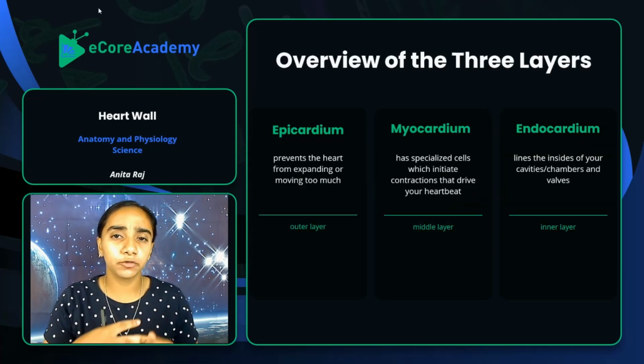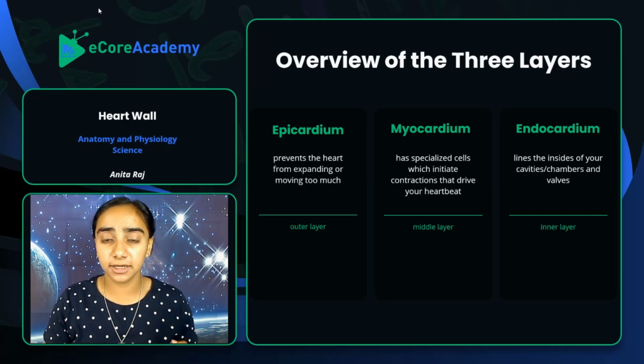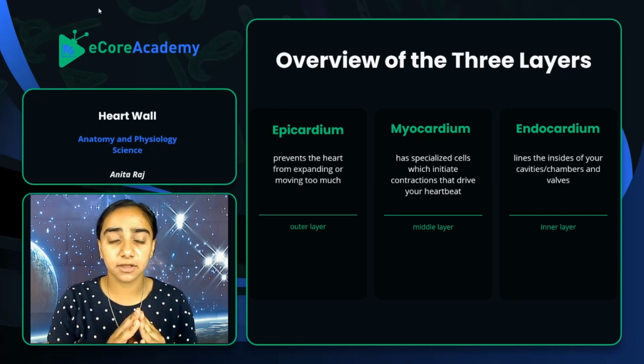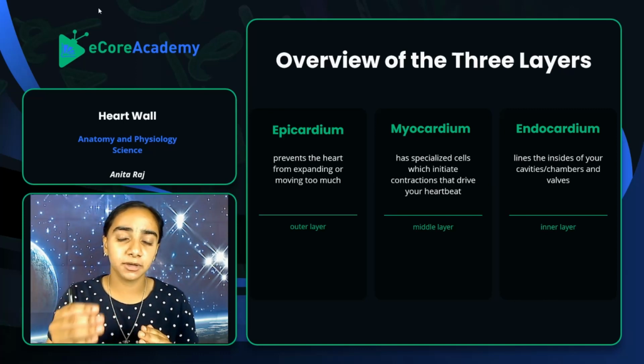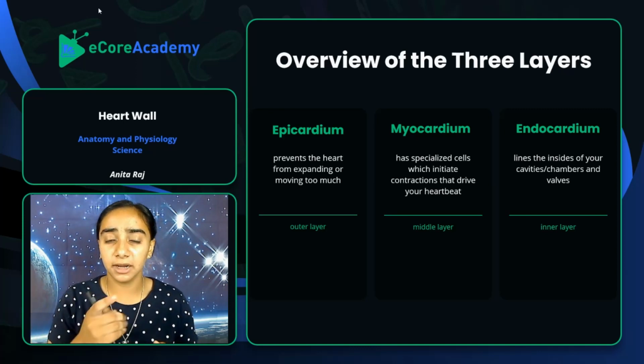Okay, let's look at an overview of the 3 main layers. The reason I'm saying 3 layers instead of 4 layers is because oftentimes we include the pericardium and the epicardium together as one layer, because parts of the pericardium are pretty much fused with parts of the epicardium, so that's why I just titled both of them as epicardium. That shouldn't confuse you. I just want to put that disclaimer out there.